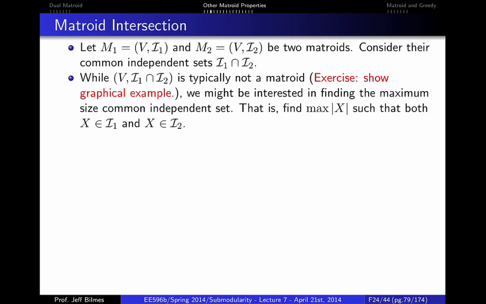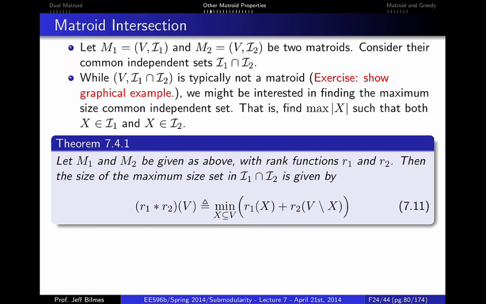Another way of thinking about this is, let's say you've got two graphs defined on the same set of nodes, different set of edges, and you want to find the max set of edges that does not contain a cycle in both graphs. And so what we can do is define a very interesting construct, which, as you'll see in a minute, corresponds to convolution.